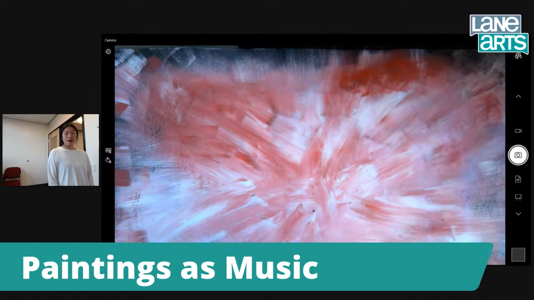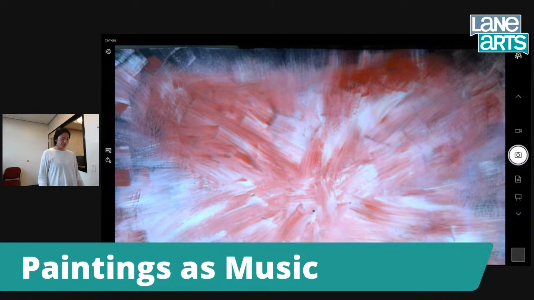This piece is by a good friend of mine named Rebecca Keller. What she wanted to do was create paintings because she also really loves visual art and she loves painting. So she wanted to create a painting that would inspire performers to come up with interesting and weird sounds. There are 5 different paintings. We'll just look at probably 3 of them today, and then we'll talk through each of them.